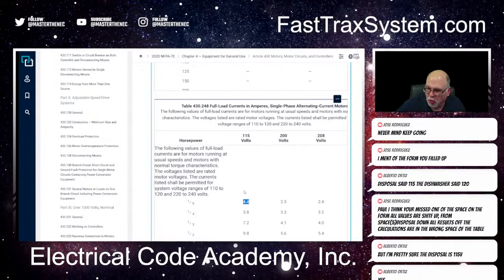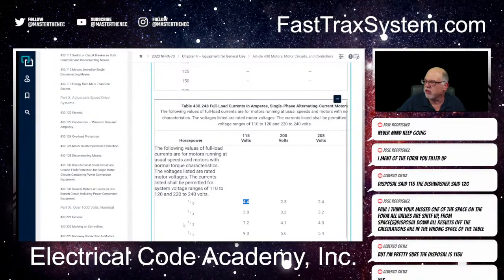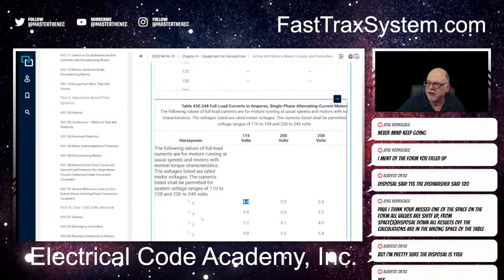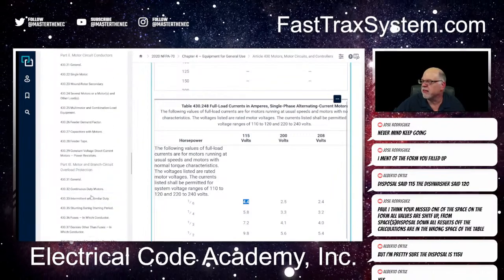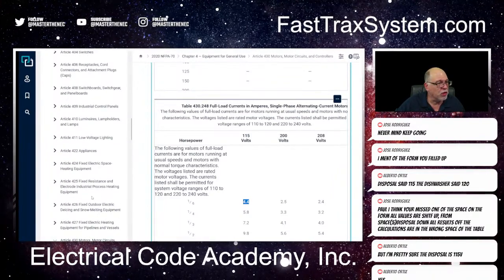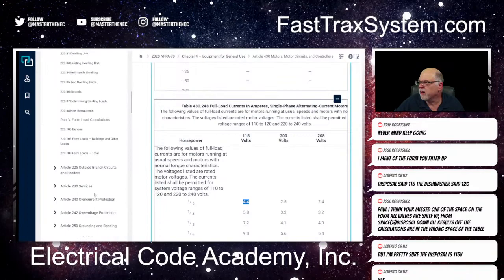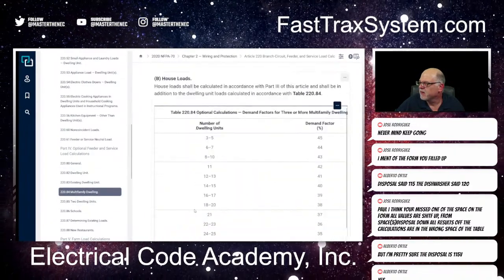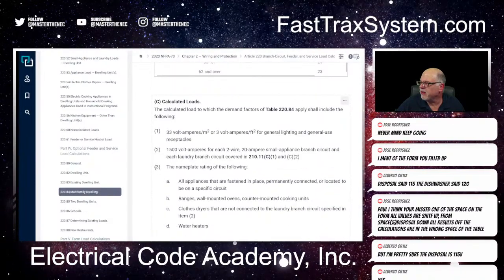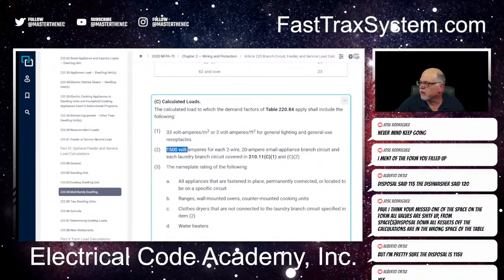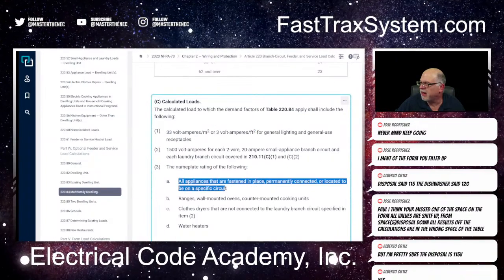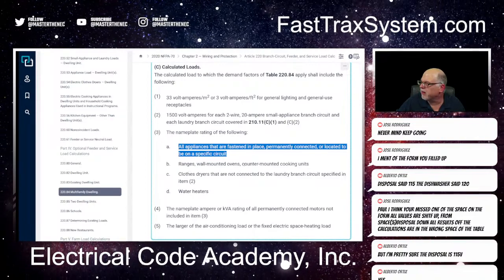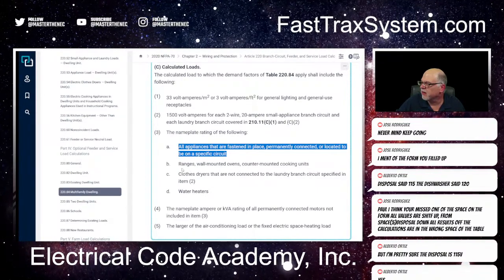All right. So what we want to do at this stage is we're going to now go back and we're going to start working. We're going to do the electric dryers. Let's get that over with. All right. So let's go back to the optional method. And now on the form, we're going to work on the dryers. But where is it in the code? So let's go back to here. All right, real quick. We've done this one, we've done this one, we've done the nameplate, we did the appliances, done. Now we're gonna get the ranges, wall-mounted ovens, counter-mounted cooking units. Okay, let's do that one.